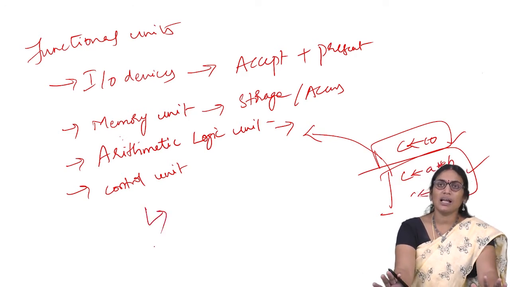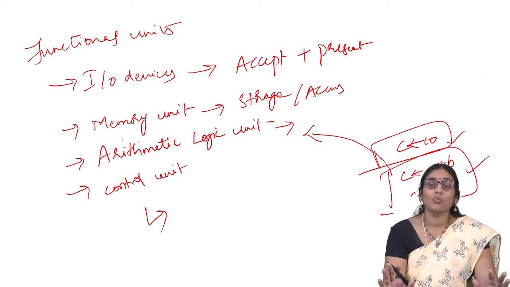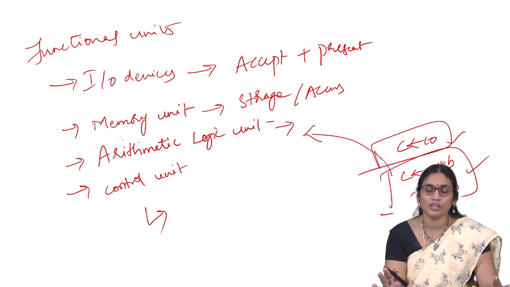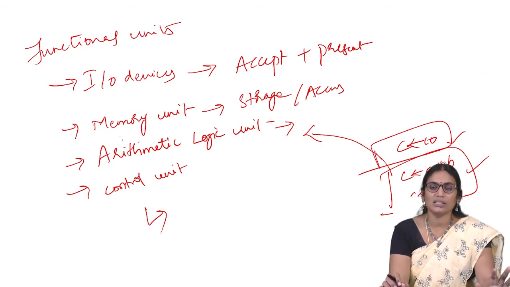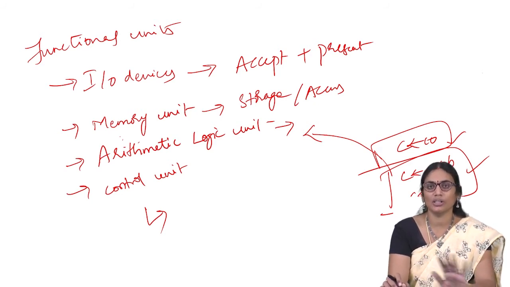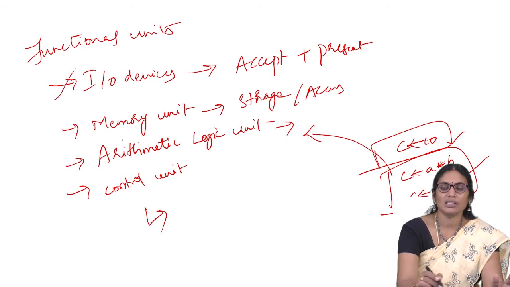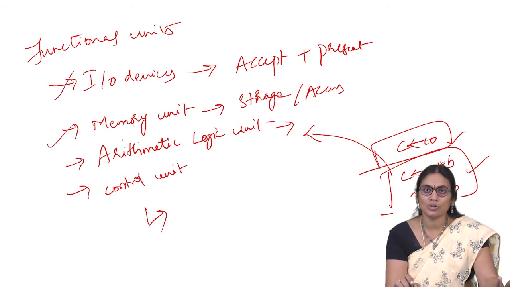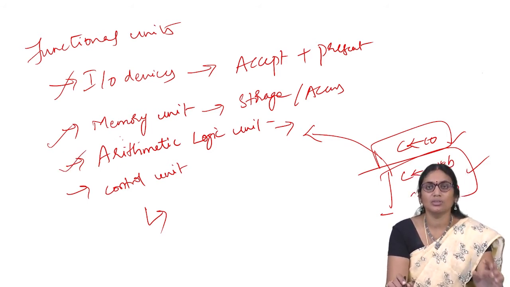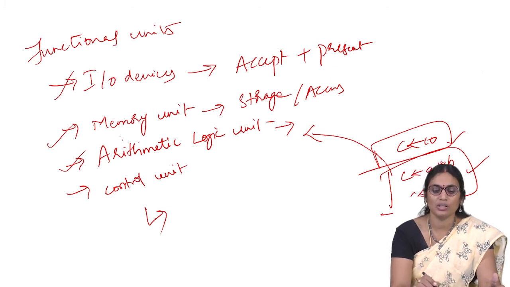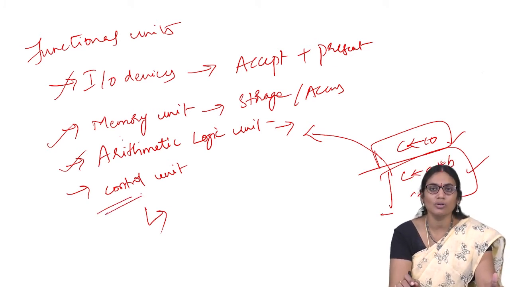Now, the basic idea here is to understand what exactly the objective of the control unit is. With the name control, it simply controls and coordinates all the units. We said that I/O collects the data from external sources. Memory is used to store the data. Arithmetic is used to perform the operations. Now, who will collaborate this? Who will initiate the tasks for this? For this, we need to go for a control unit.